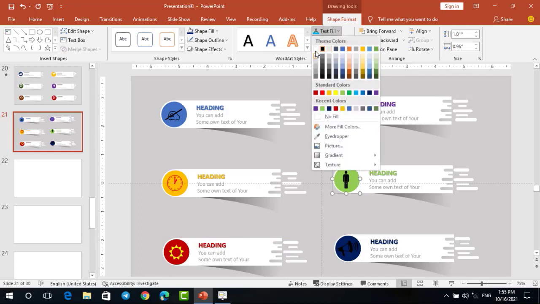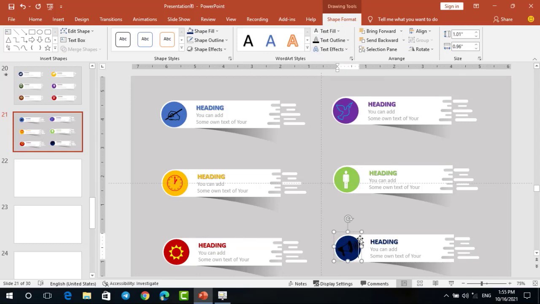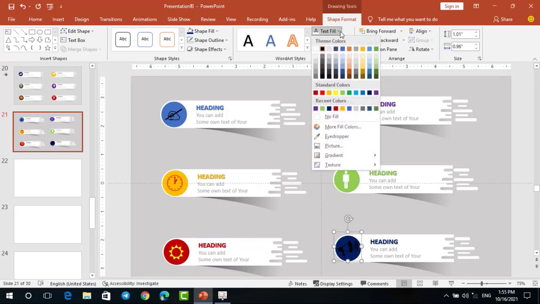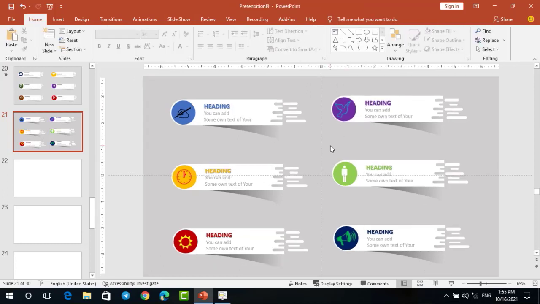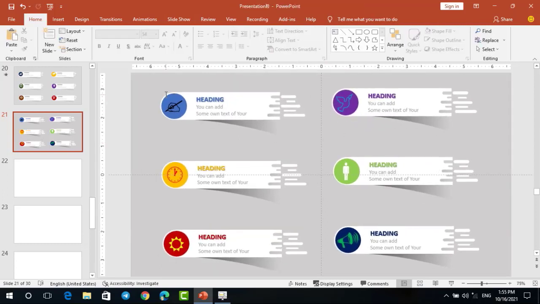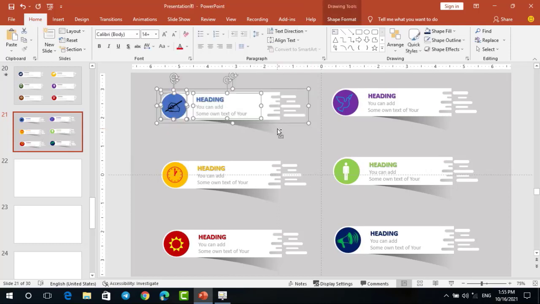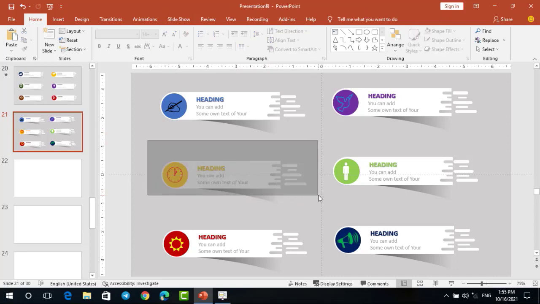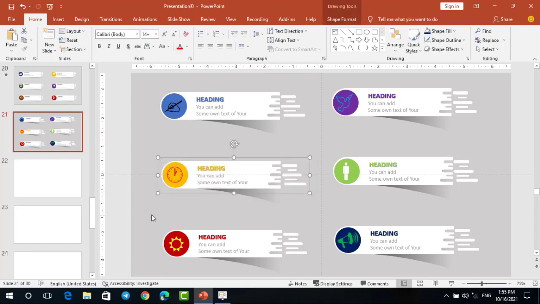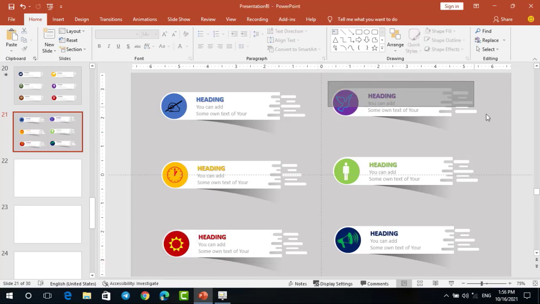White colors and green colors, and everyone select and Control G, group objects.